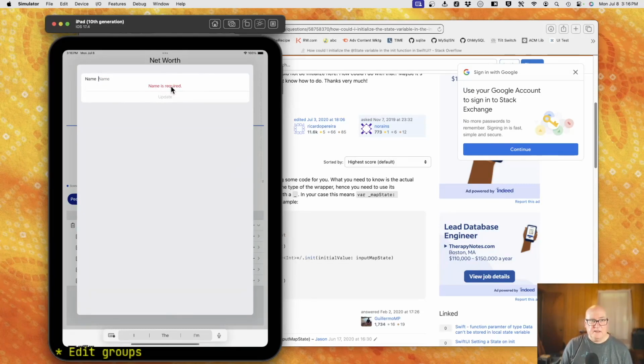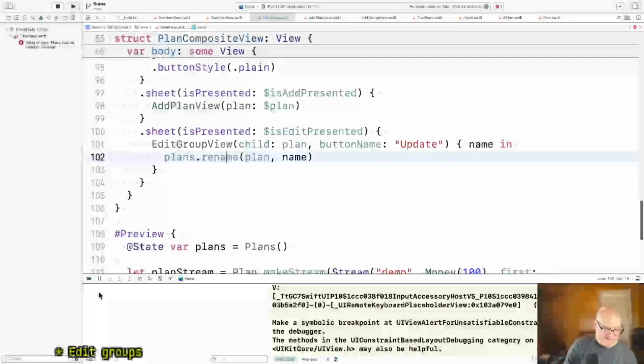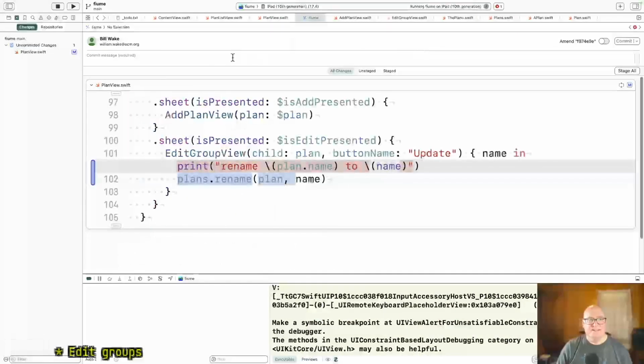I think we could say name must be changed or must be set. Must be changed? I don't know. New G2. Update. Yay, and it displayed. All right, good sign. Now to figure out what makes sense.